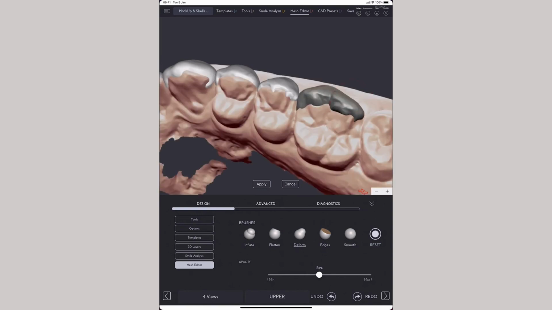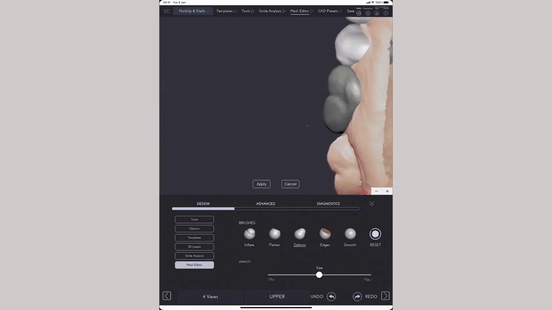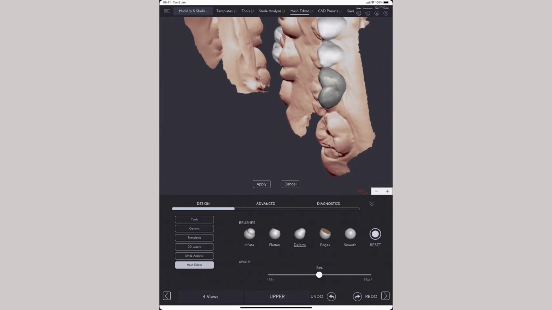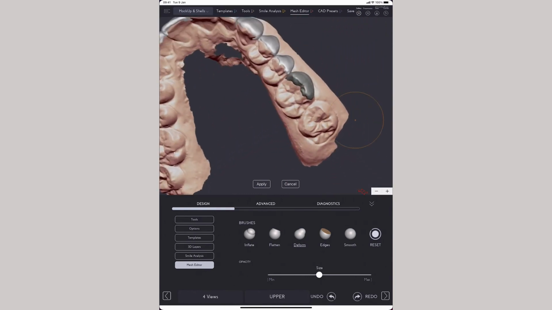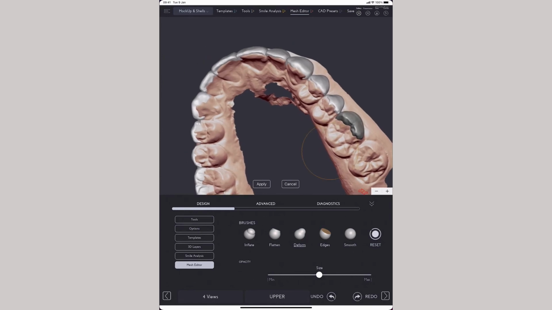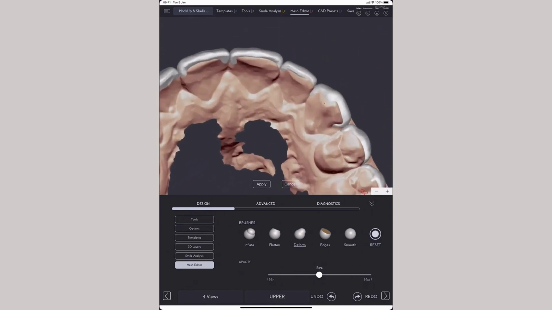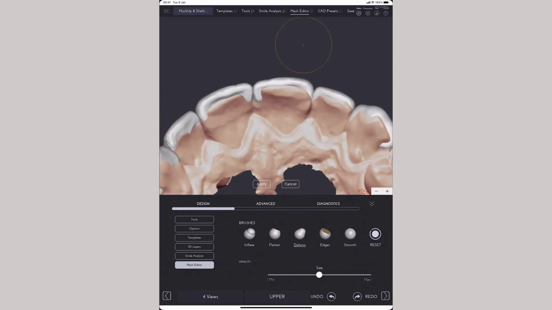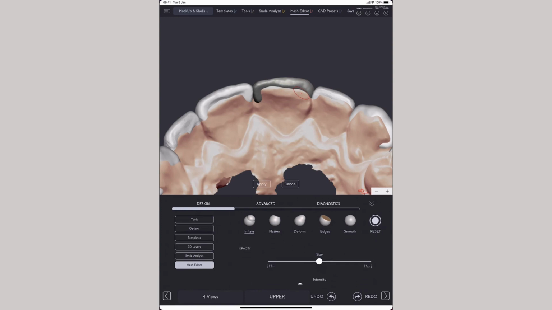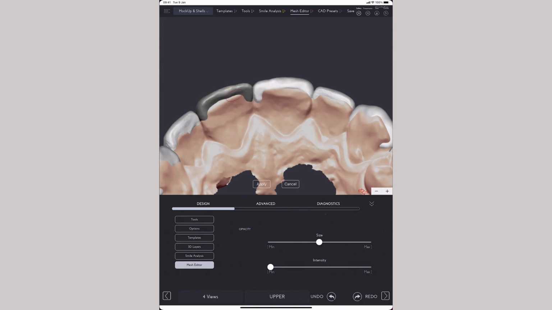It's fine if you are not precise. Here I don't like the stretch, so I will keep it like this and show you once I apply what I like to do. So I was saying that for a mock-up design, it's fine if you leave it like this. Maybe if you want, we can add here a little bit more. Make sure you decrease the intensity to the minimum whenever you're adding, so you don't add too much and you avoid having a bulky area.